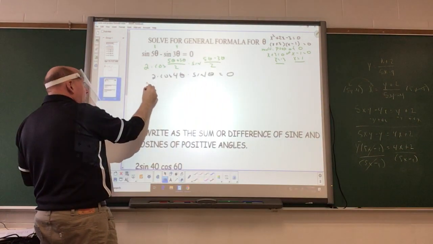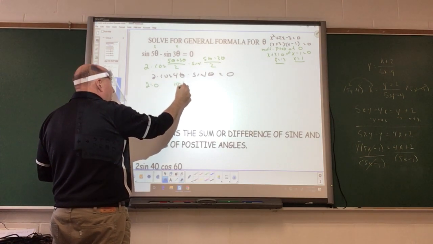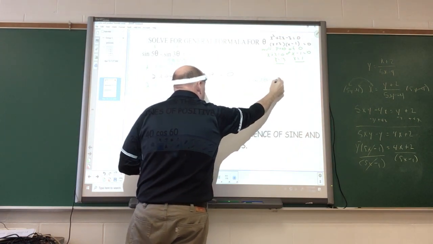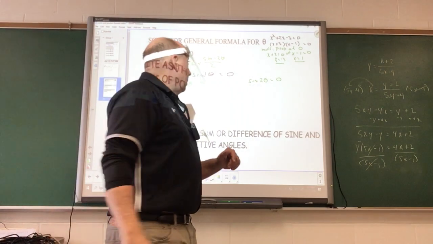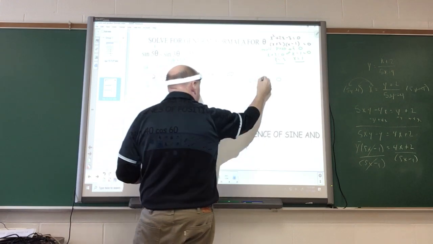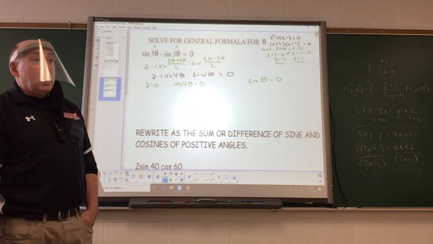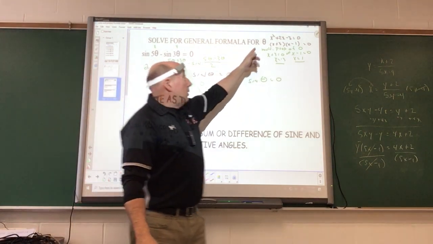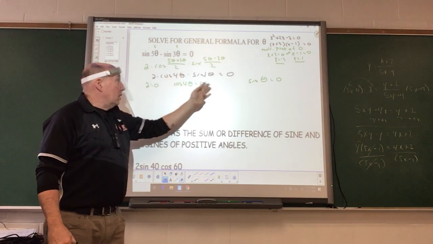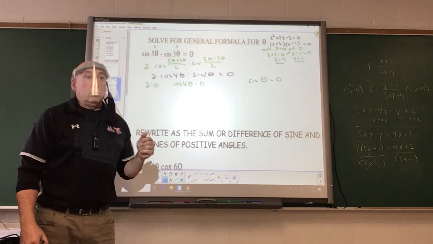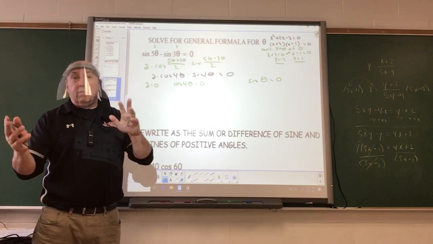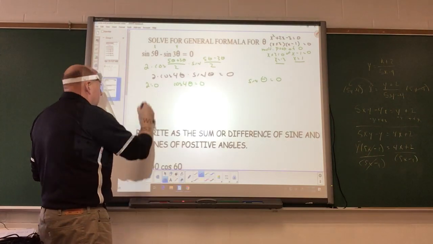Well, 2 could equal 0. Cosine of 4 theta could equal 0. Sine of theta could equal 0. What I did, I went from here to here to here. Can 2 ever equal 0? If you say yes, give me $2, I give you $0, we call that even then.